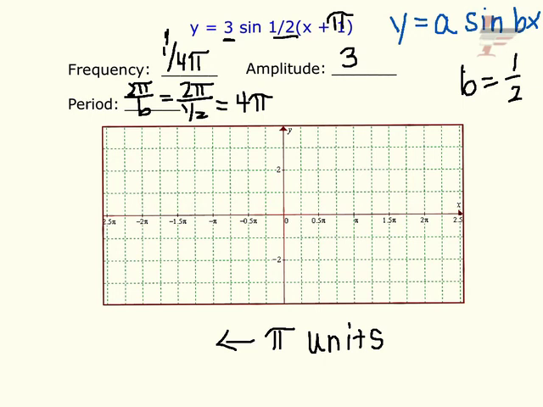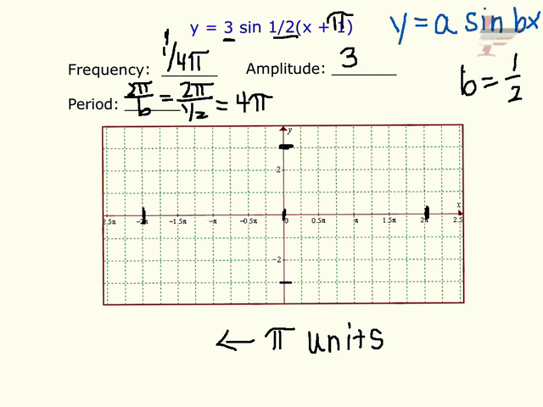First and foremost, I would note that a sine graph starts right on the origin. Then I could go out the length of my period, which is 4 pi, but I don't have that much space, so I'm going to go from negative 2 pi to 2 pi, and that's where my sine wave will fit, which will be fine. I'll talk through it as if I'm going through 4 pi, but please note that negative 2 pi to positive 2 pi is a period of 4 pi, right? Then my amplitude is 3, and my graph is scaled by ones here, so in this rectangular region is where one sine wave would occur without the shift.